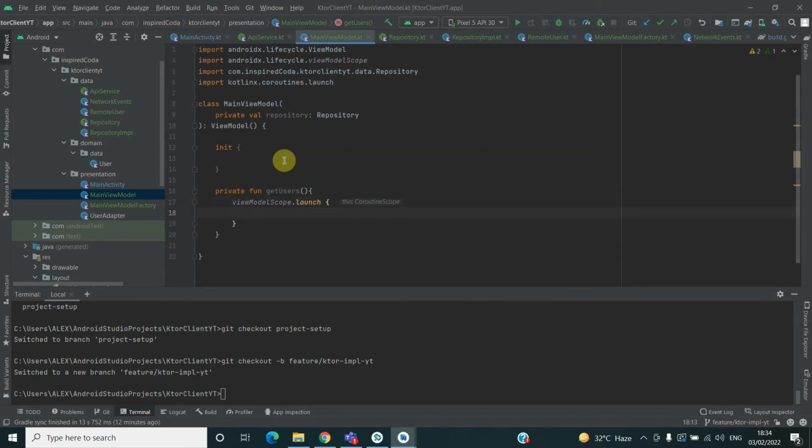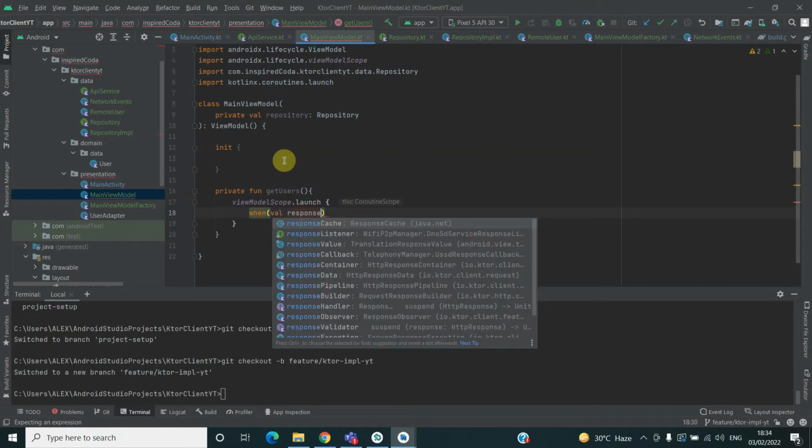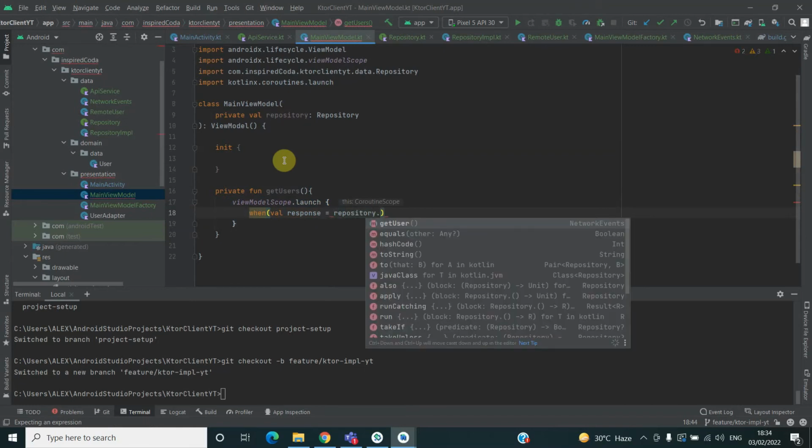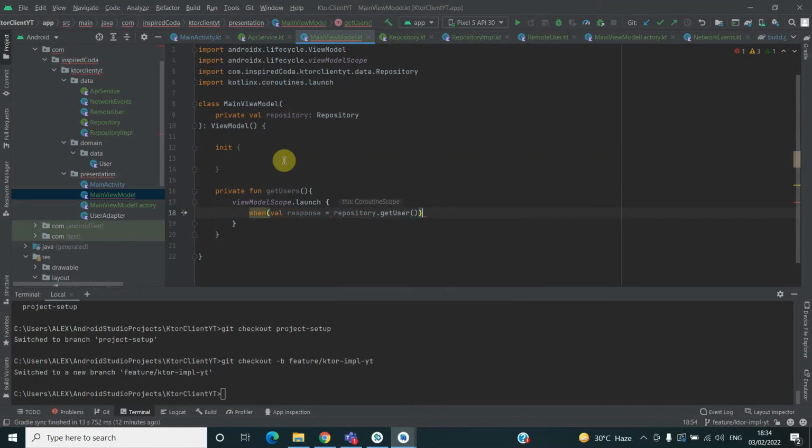launch simple response, which is equal to repository to give users, return to if it is success.